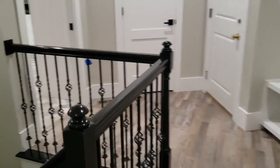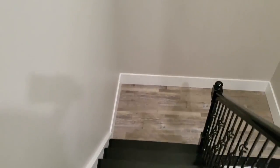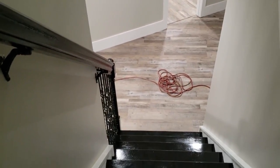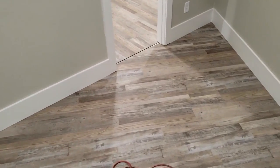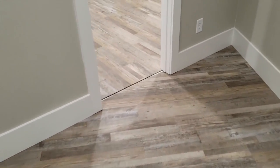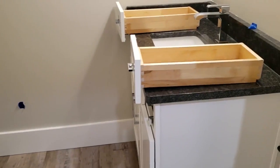Here are the stairs to the basement. What's unique here is they went with that whole black theme to go with the black windows — these are oak stairs. They're finished with a two-part process with a gloss finish. That is a very unique set of oak steps — look at the shine on that rail. This is just a small area of finished basement. They have one back storage room here, a general utility room that could have a lot of uses. They have a full bath down here as well with a fiberglass shower, another vanity, and granite tops. We've still got some finishing work going on here.